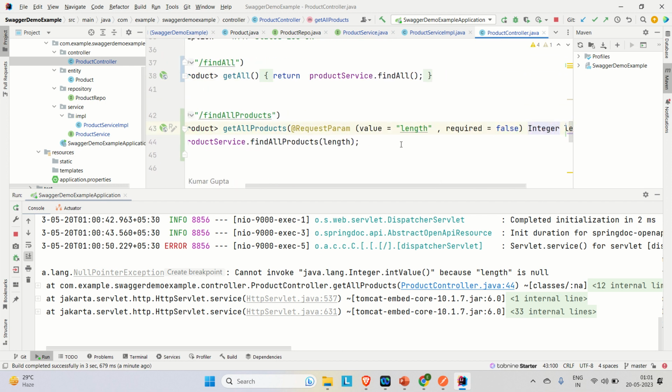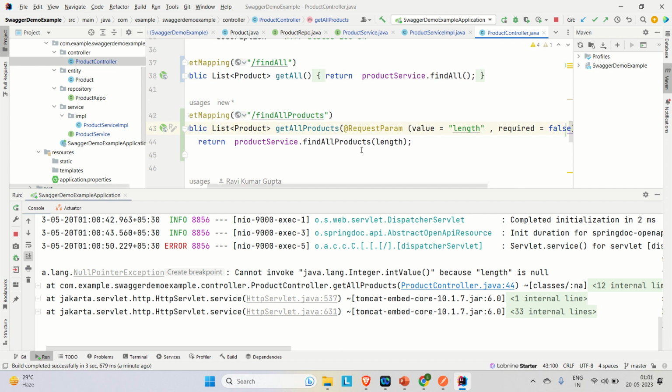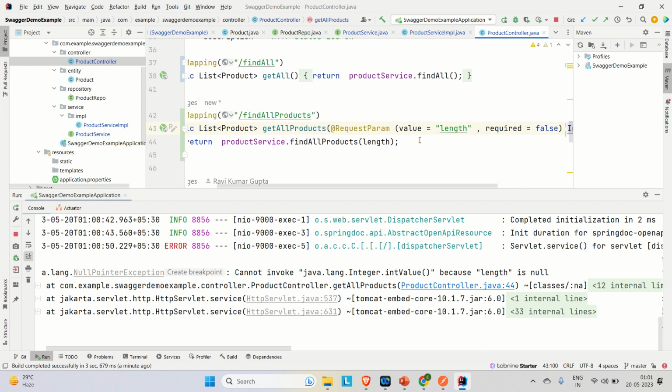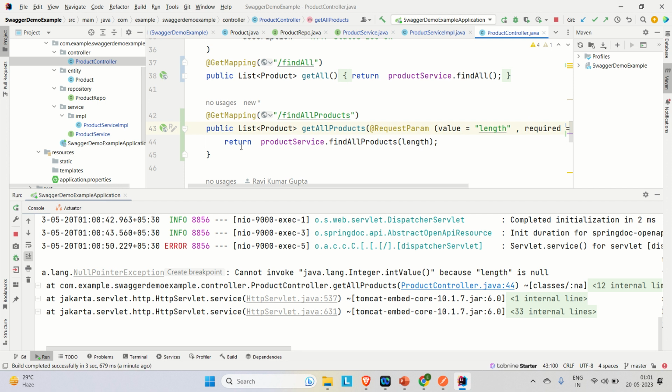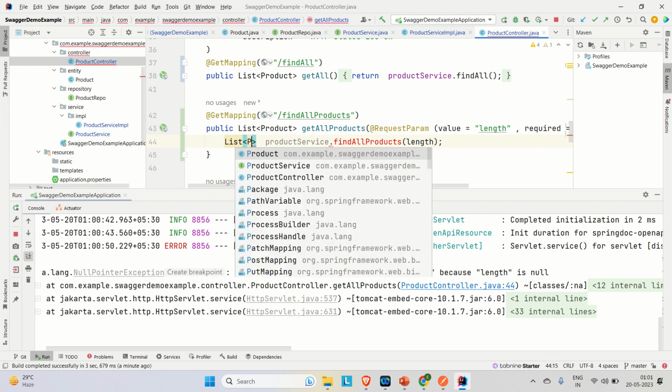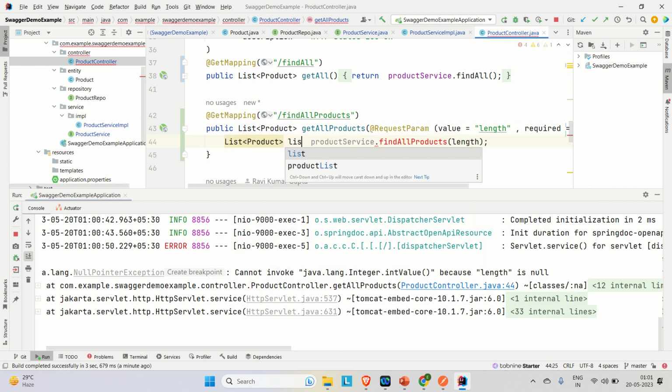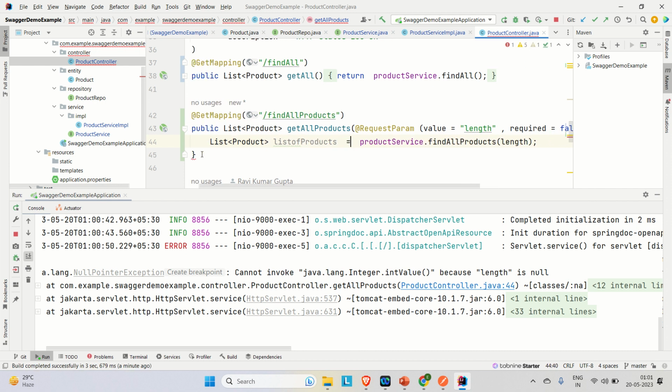Let's say when we are passing nothing from the URL in the form of parameters, in that scenario I want to set the length default as 1. So how can we do that? Let me catch it in the list of products.